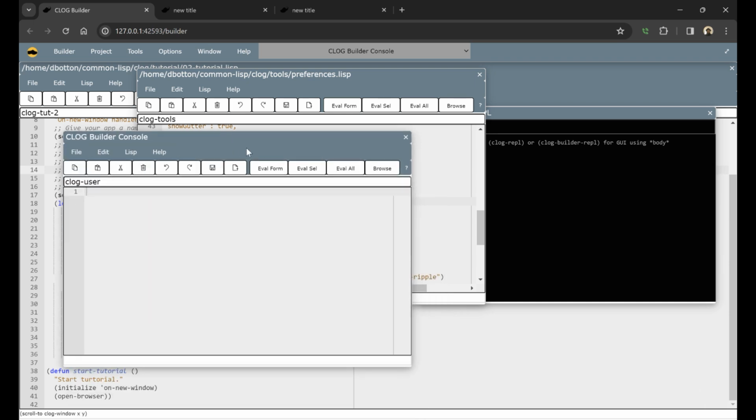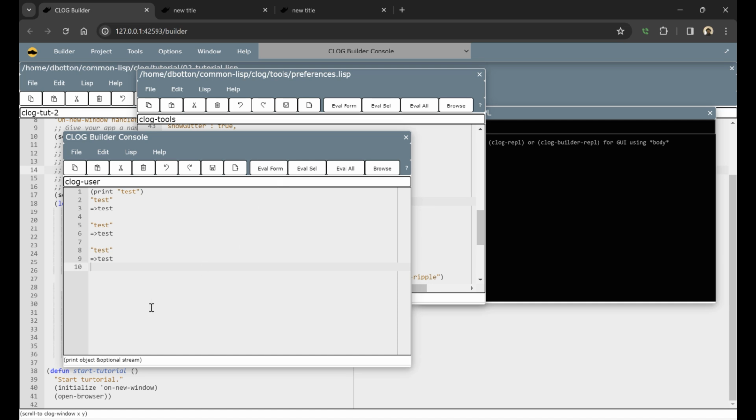You can save it, of course, whatever the contents are, but just so you know that the console is not a permanent space. It's sort of a scratch pad, you might say. And the reason why I say it's a scratch pad is because you can actually use it really as the actual REPL itself in many ways, right? So, for example, let's say I print test, I can do eval form, and boom, there you go, right? And I can go ahead and reuse it again and again. I don't have the keyboard up and down, but I could do a whole Emacs-type of thing where I go up to where it is, and I can then do that.